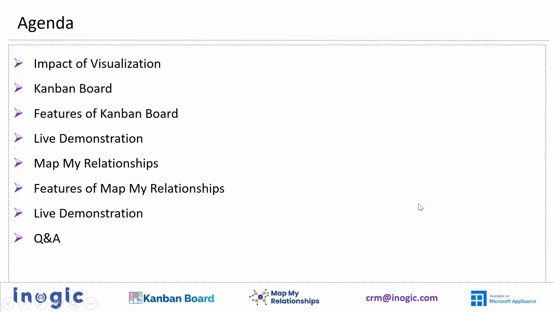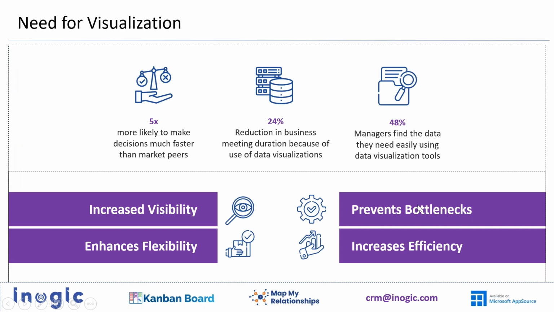Now, why do we need to have a better visualization? Well, it is highly likely to help make decisions extremely faster than the market peers. With optimum quality visualization, it really can help prevent business meetings from running longer, where managers and the senior ones within the organization can spot the data that they are actually looking for in a much easier and quicker way. Don't you think this can efficiently raise the visibility and overall flexibility around the business expansion? It indeed can.